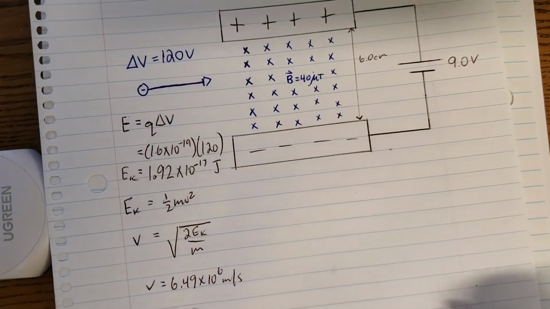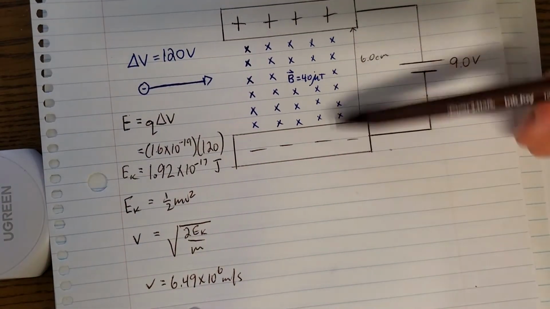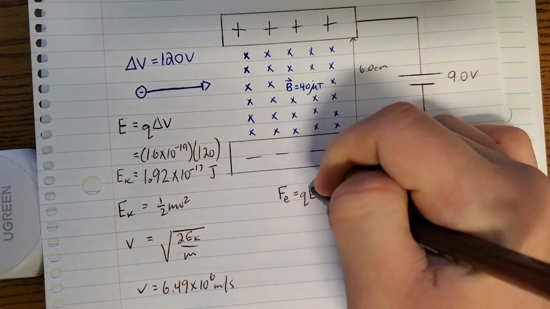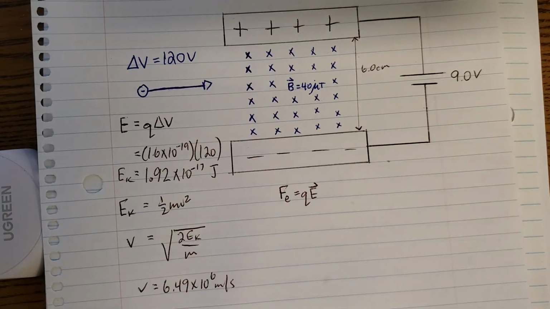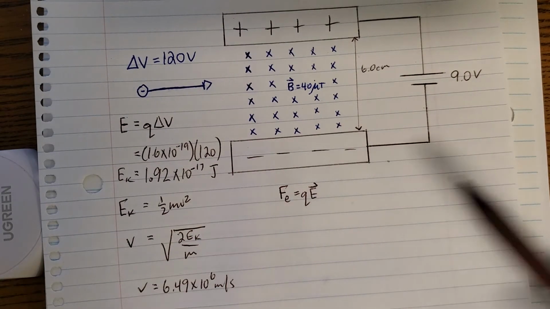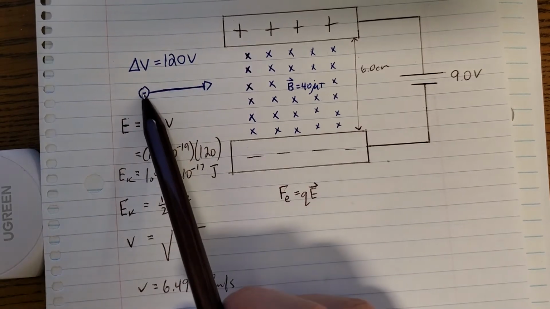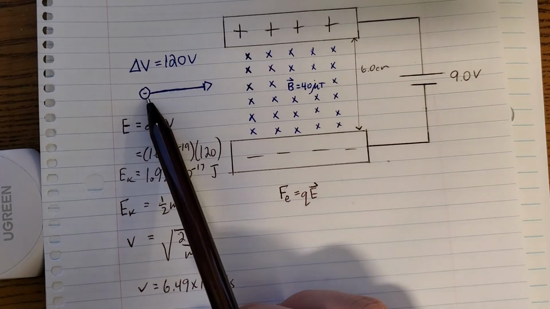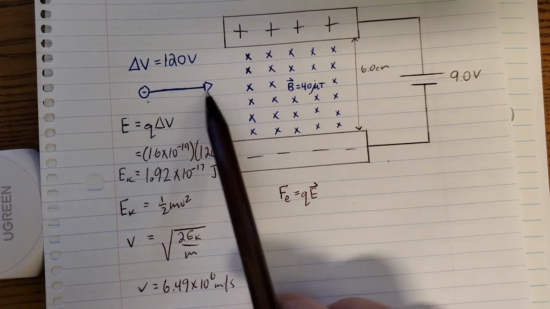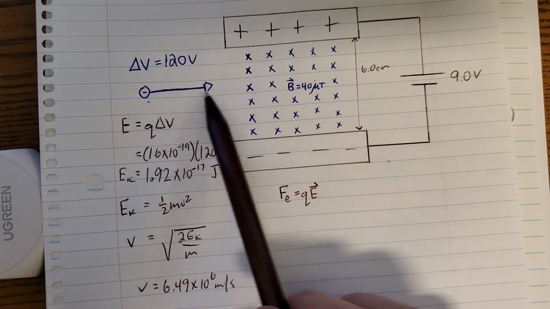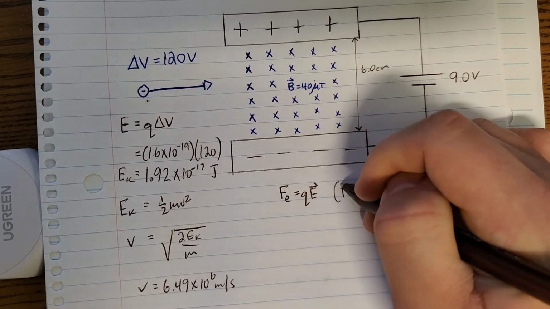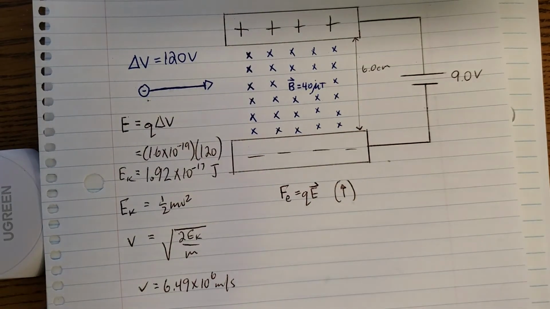Okay, so once they're in here, there's going to be an electric force, which will just be QE. That's how to calculate it. Let's talk about the direction though. Electrons are negative. Okay, I find some students, once we learn magnetic fields, forget what they know about electric fields. There is no hand rule for electric fields. It's just a negative is attracted to the positive. Please don't think any harder than that. So the electric force is going to be directed up toward the positive plate.